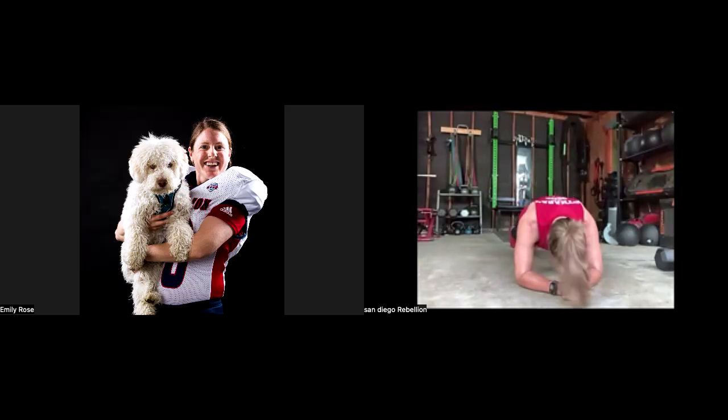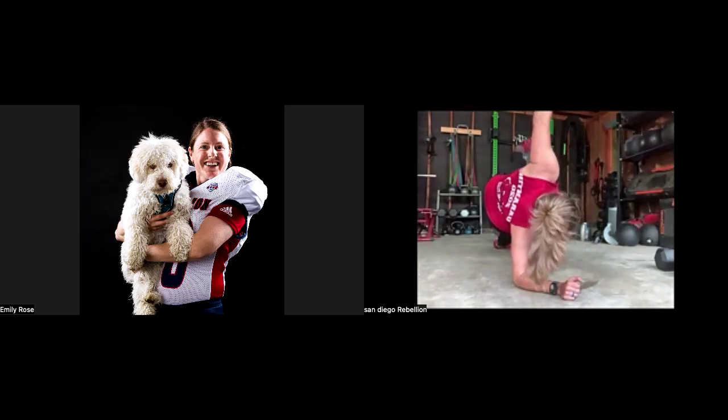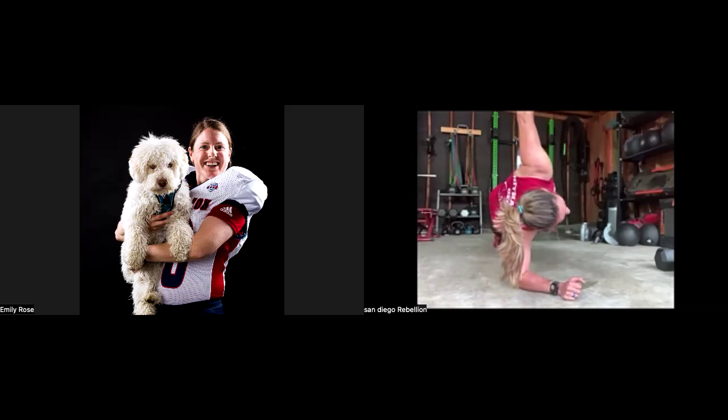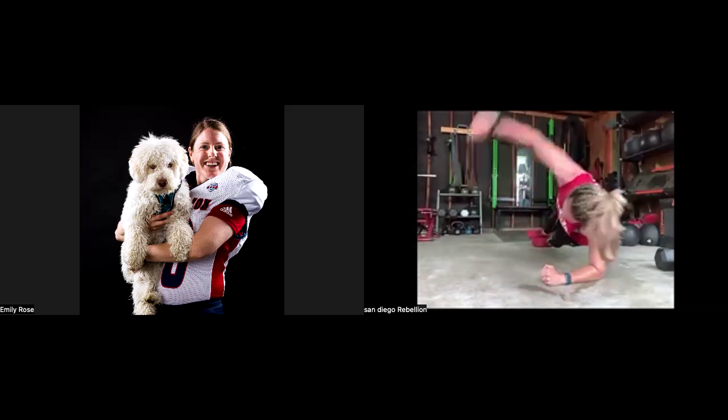Two, one, left plank. Go. I'm going to spice it up. Lift that top leg. Five seconds. Keep those hips up. Three, two, one, right plank.